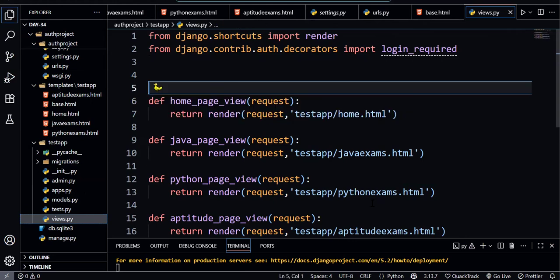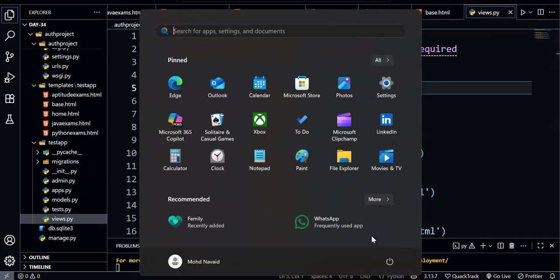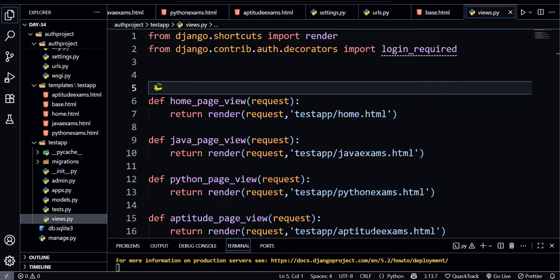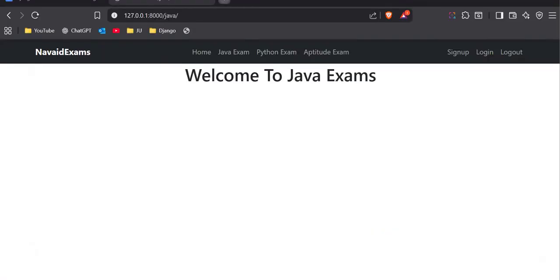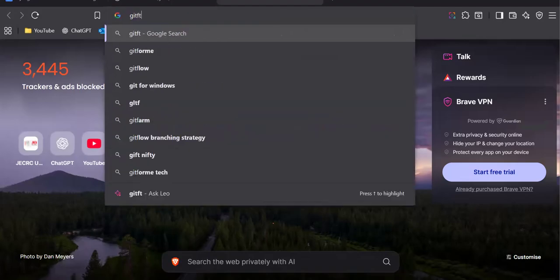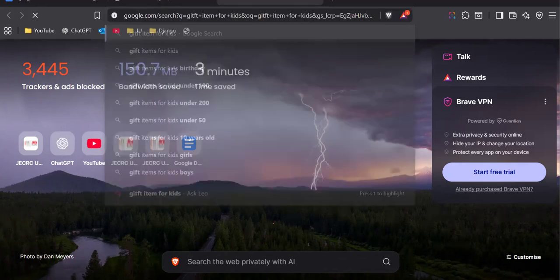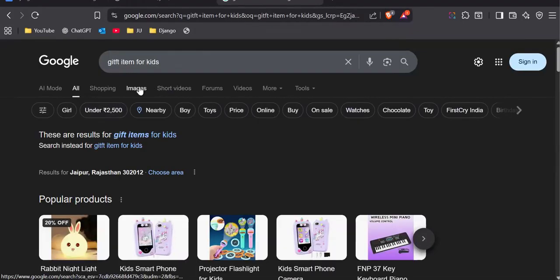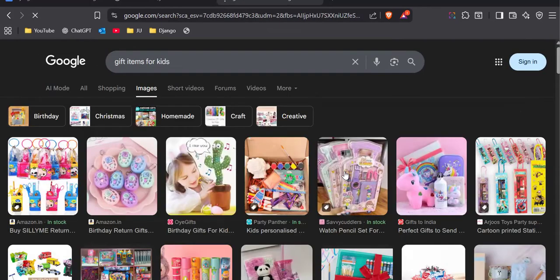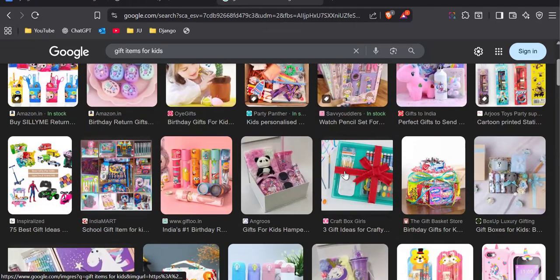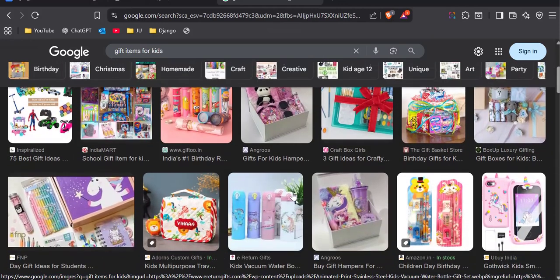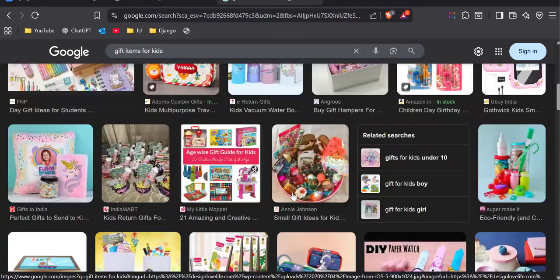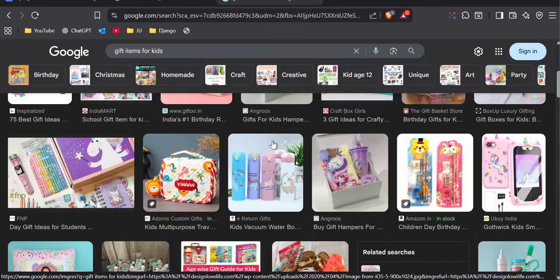Let me just explain clearly, whether you know about decorators or not, you will be able to understand. For example, a gift item for kids. It should show us the best images. Let me take something nice. I think this is looking nice.